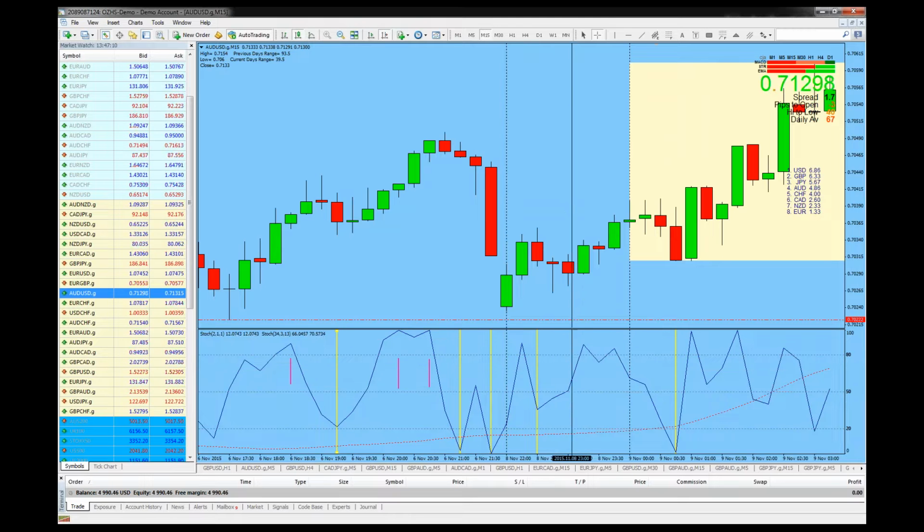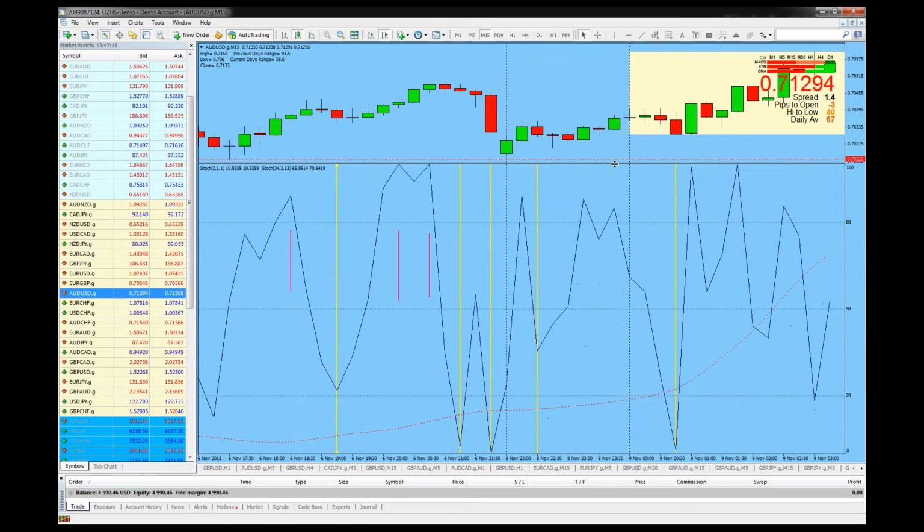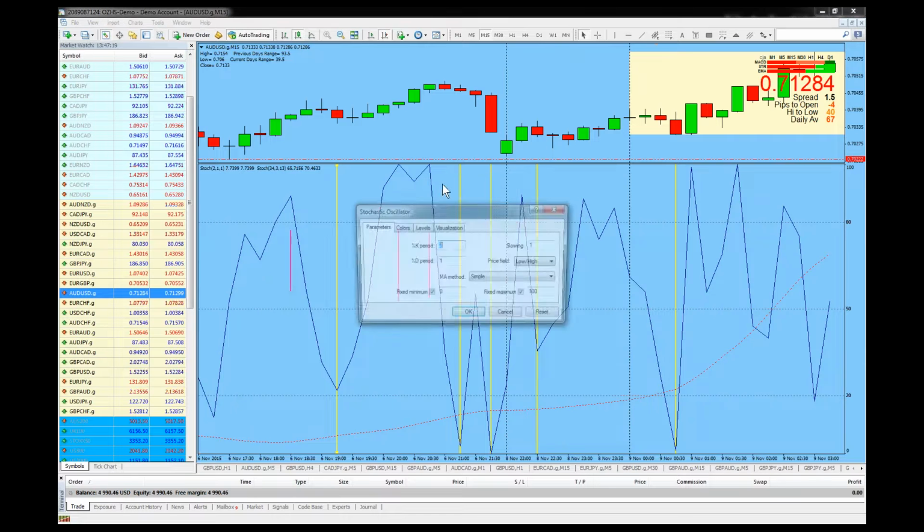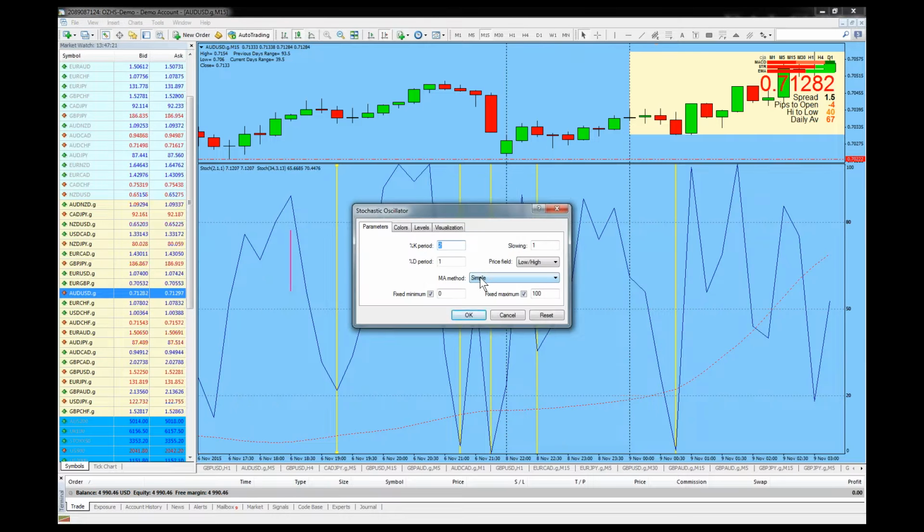So now let me go back over the settings again. The blue line here is the fast. Well, I won't call it fast stochastic. It's a stochastic with a faster setting. So 80% of the time, we're looking for prices to close over the last 2 candles. Let me just stop saying that, because that may throw you off for a bit. And then the slowing is a 1, and the percent D is a 1 period average of that. But never mind.